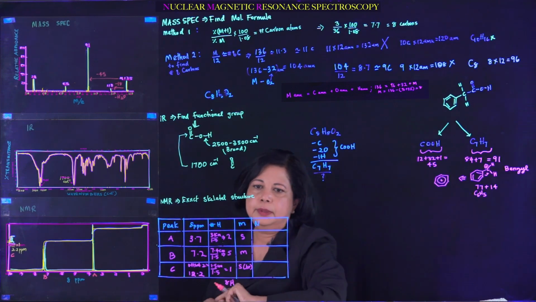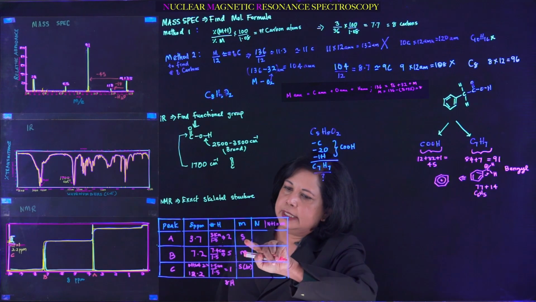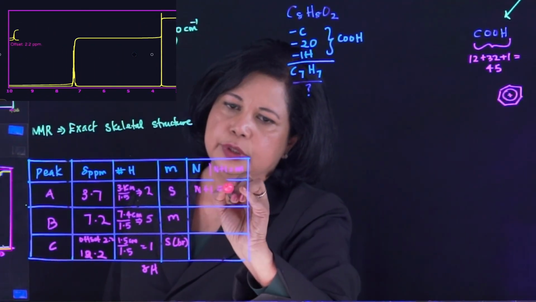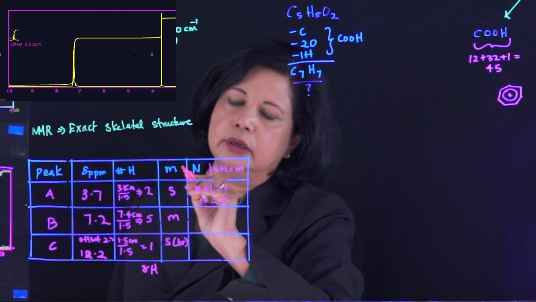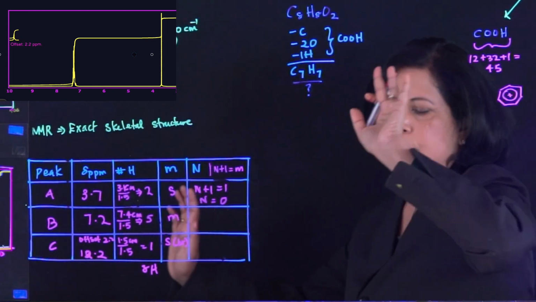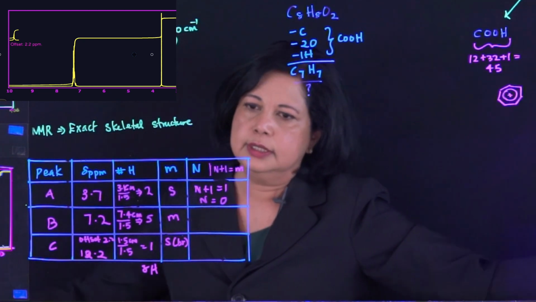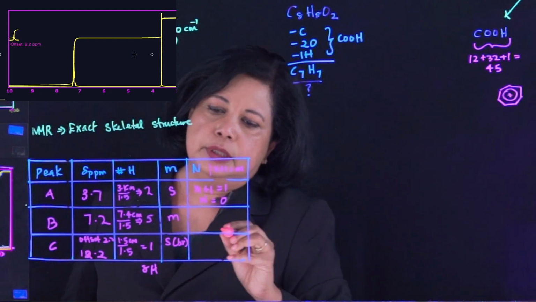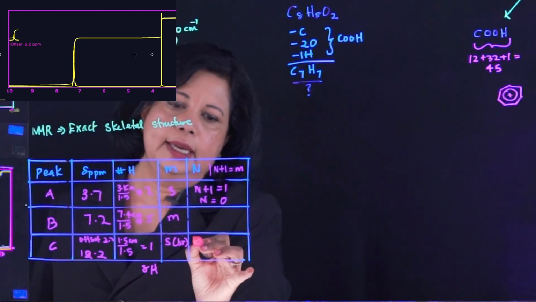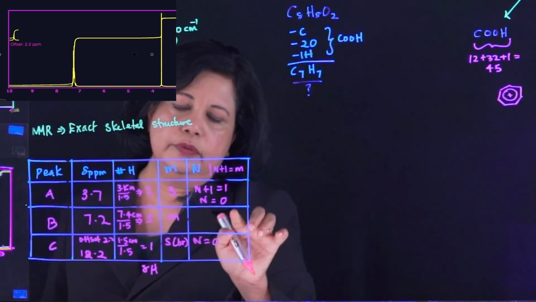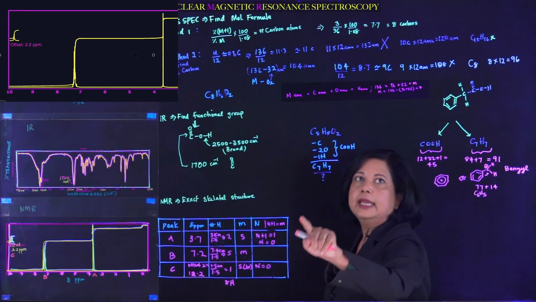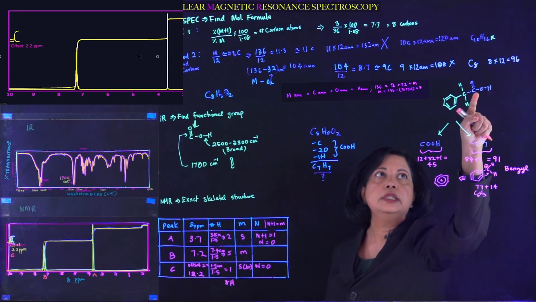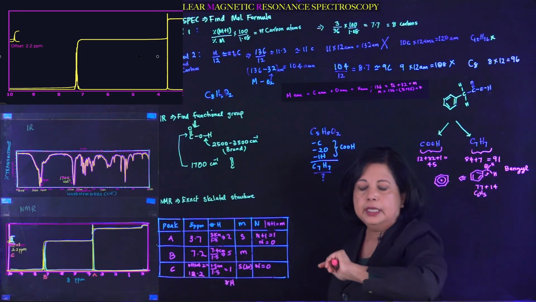And number of neighbors. So let's look at the multiplicities here. N plus 1 multiplicity is a singlet, so therefore it's 1. N is going to be equal to 0. It's in an environment where it has no neighboring hydrogens. This is a multiplet, so we don't really know how many neighbors. This is again a singlet, so N is going to be 0, just like over here. So there are carboxylic acids. That is kind of understandable. You don't have any hydrogens on the atom next to it.